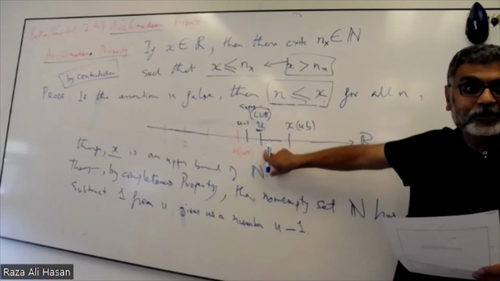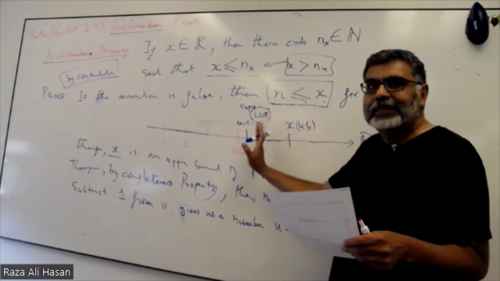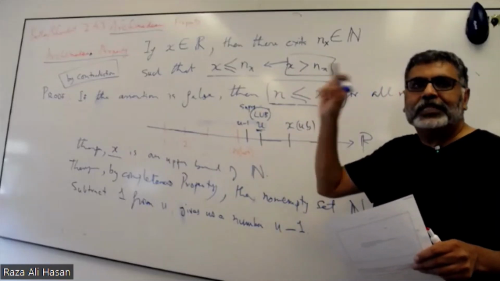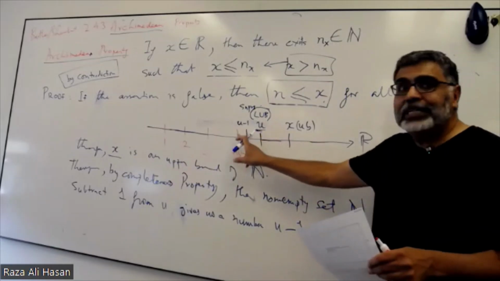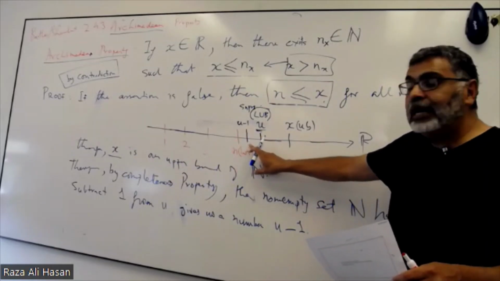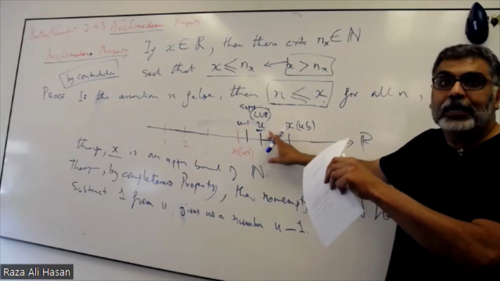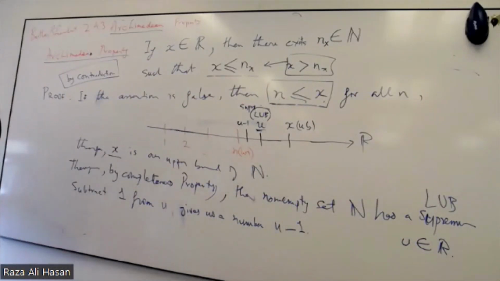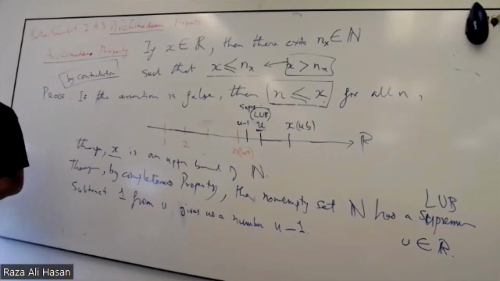That is not possible. This is the smallest real number that we have decided is to the right of all the n's. When we do this, we are now looking at a number that is smaller than the smallest real number we decided should be the upper bound. Therefore, we have a problem, right? Therefore, we have a situation that doesn't make sense. Is this an upper bound? No. And this is when the trouble happens.